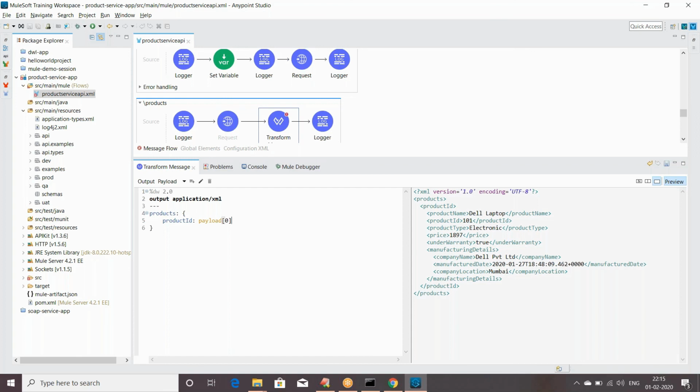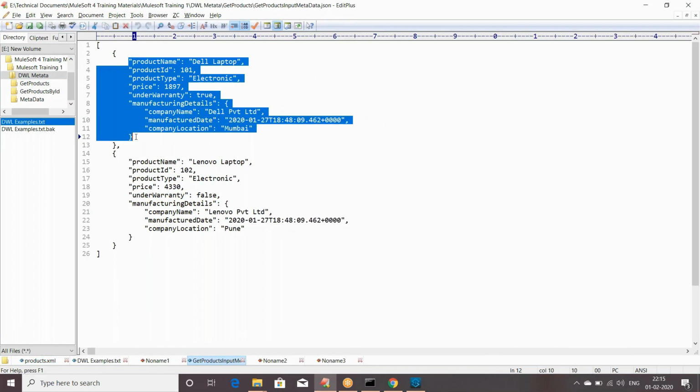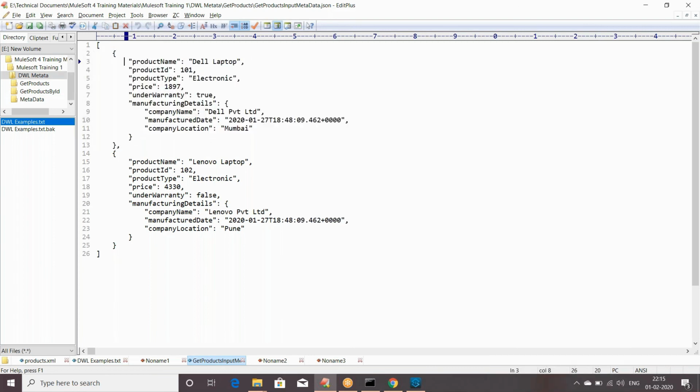So basically what it has created is a product ID as a parent tag, and all the elements within this payload. This payload has this index, and this many elements. So we're referring to this much, and all the child elements within it are like this.